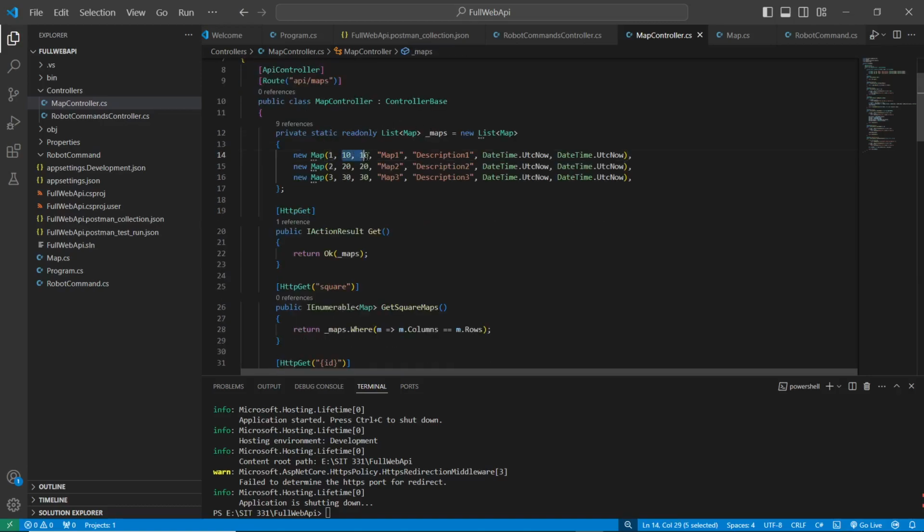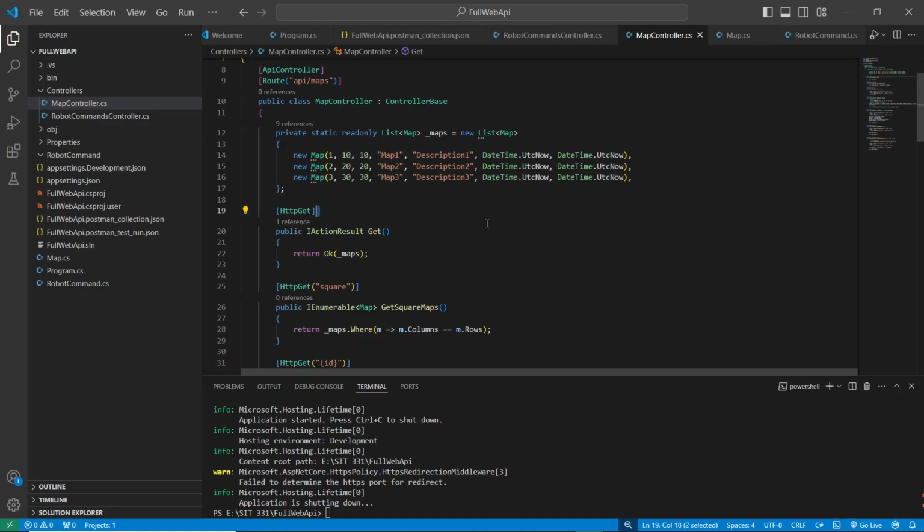If the size of the map is 10 slash 10, with 10 columns and 10 rows, then we check whether any particular coordinate exists in this grid of the map.